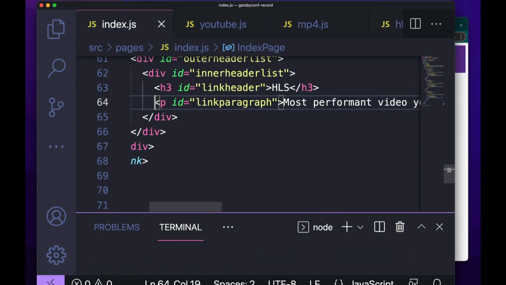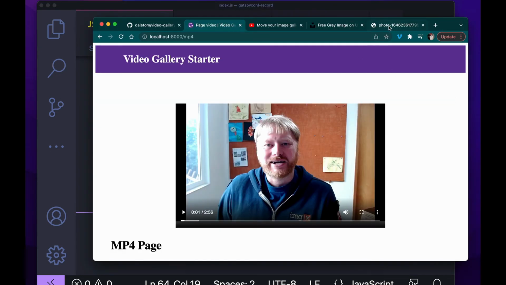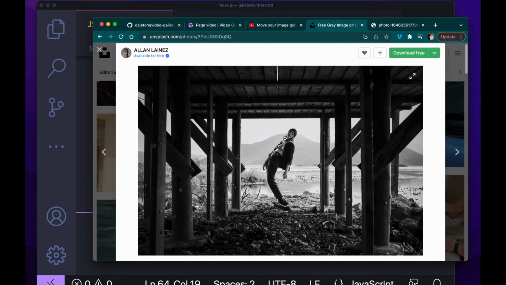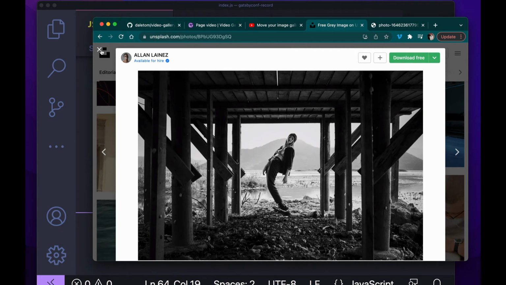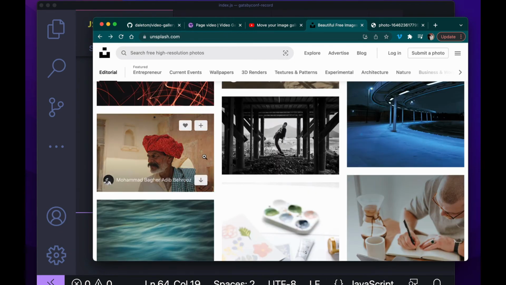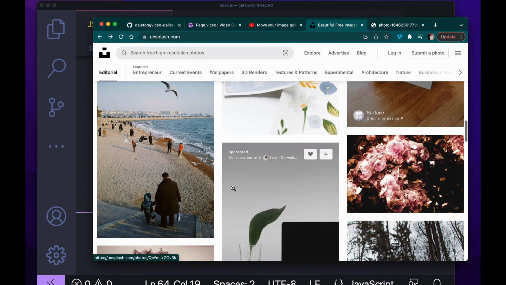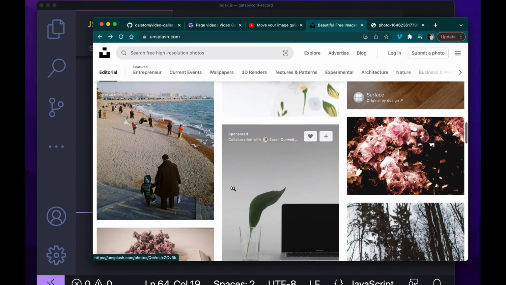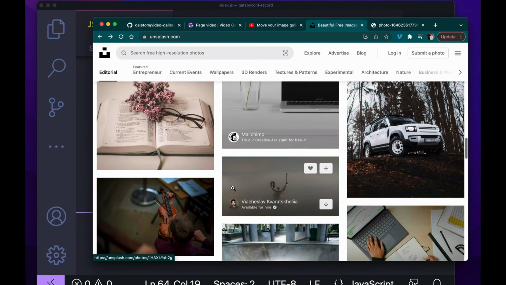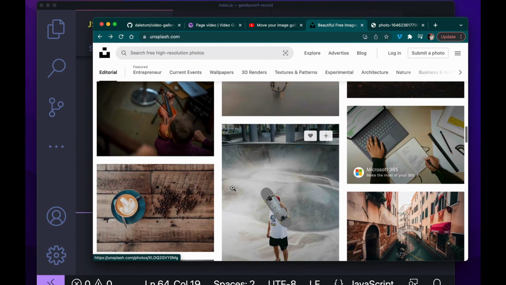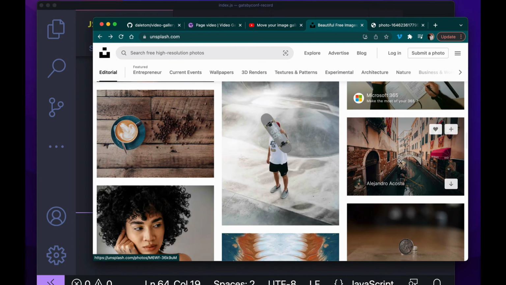With Gatsby. And should we get another Unsplash image here? Again, I'm using their URLs, and it is attributing back to the artist, so it's not like I'm stealing content. Unsplash is a free stock photo company, so you can certainly do that, right?